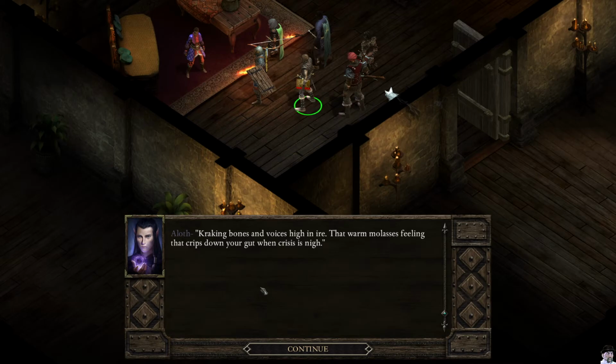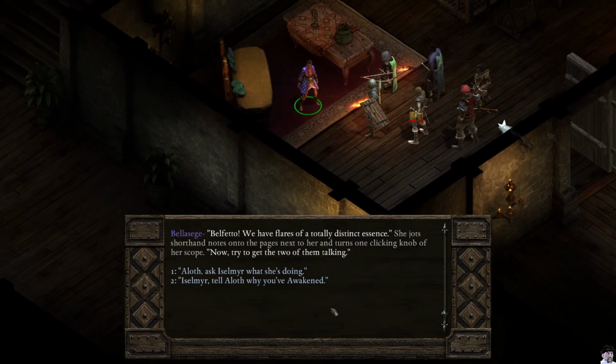Cracking bones and voices rise in ire. That warm molasses feeling that creeps down your gut when crisis is nigh. So bad.